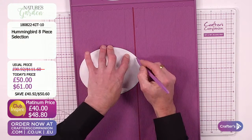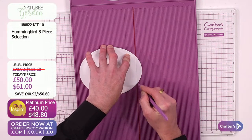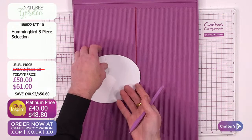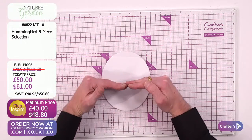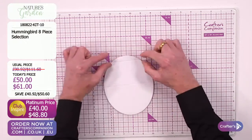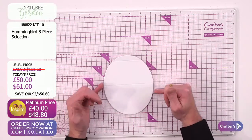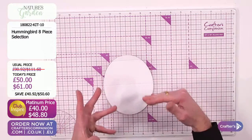Pencil marks. But something such as an easel card, Becky, it's really forgiving when it comes to the measurement. Right. I will tend to roughly do it at the centre point and round about half an inch at the top. But it could be more, it could be a wee bit less. Same with the centre point. It doesn't have to be accurate as long as you're round about. You're still going in half.